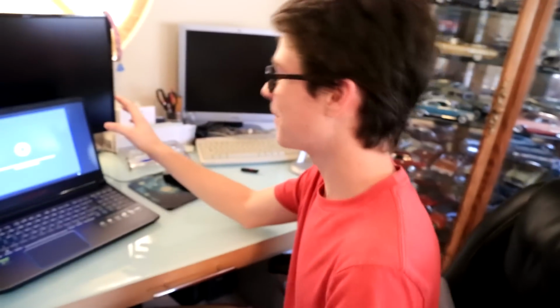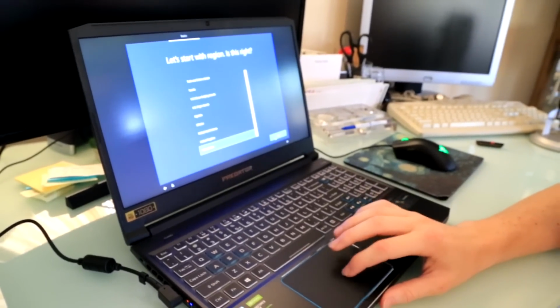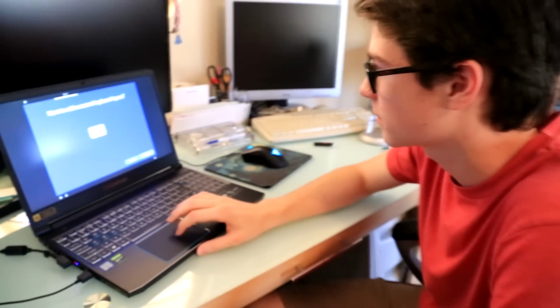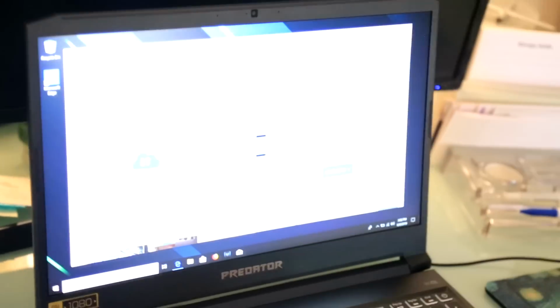Thank you. So, it's actually a little bit crisper than my other laptop. And it was very, very speedy for the first startup, I must say. So we're going to go ahead and get set up here, and then we will be back once we get all this stuff set up. Alright, so here we got Microsoft Edge. Yep. First thing we're going to do is download some Chrome, and we're going to go ahead and see what kind of usage.